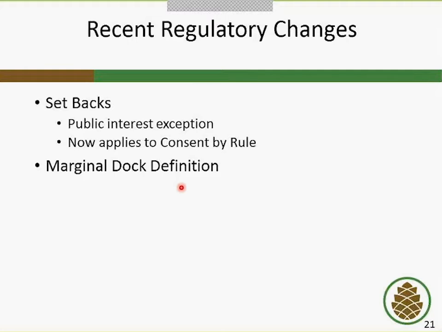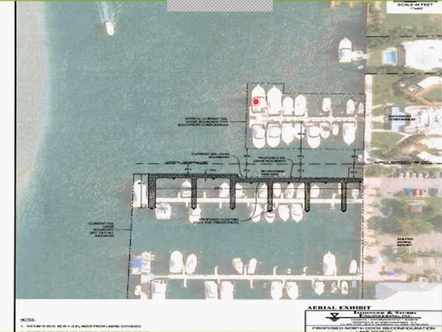What's changed is that the marginal dock regulation now states in it that it's limited to extension 10 feet into the water. But unless there's something clarifying the relationship between marginal dock and dock, the minute you strap a boat lift onto that dock, you're extending more than 10 feet into the water. The minute you add mooring pilings, they're part of a dock under the definition, and the 10-foot setback from the side riparian lines that normally have applied for a marginal dock may not apply anymore. This is one to watch going forward.